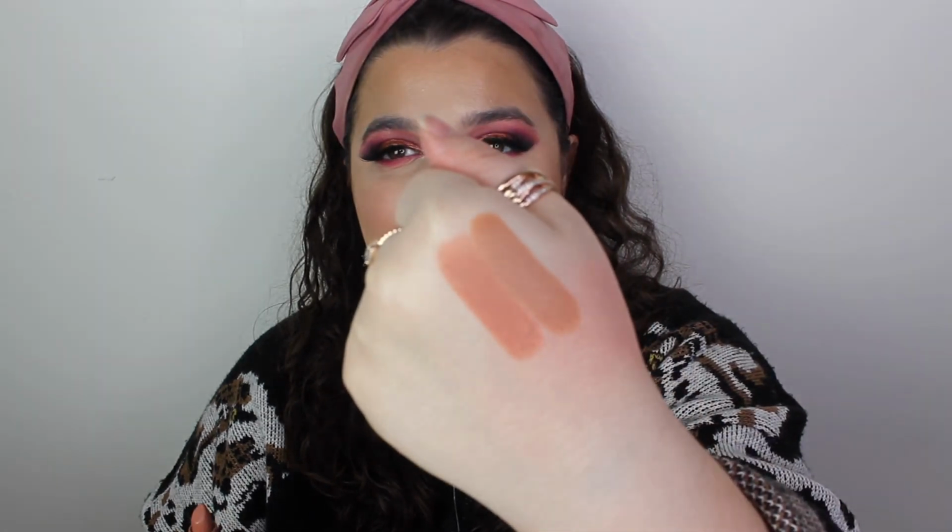Okay, this is definitely way too light for me. Way too light. It's got more of a peachier undertone to it than it does brown, whereas Exposed is more brown and Original is more peachier. This will definitely look nice on really pale skin tones as like a nice nude. But for me, it is way too pale for me. But I must admit, this is such a nice creamy formula, but once it dries down, your lips are still movable, which I love that in a lipstick.